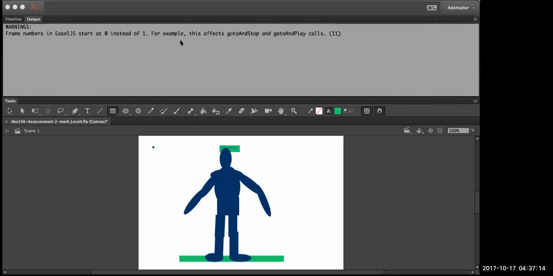So everything's in there, because what I have right now has 246 Assessment 2, Mark Scott, and then it says 246 Assessment 2, Mark Scott again, and down below it has the other one, 246 Assessment. So all that is in that folder. Yes, it all should be in that folder. And then I hit that and then hit the icon.